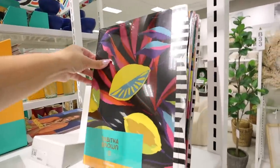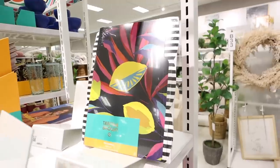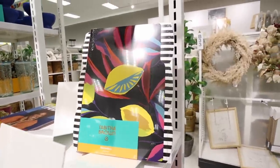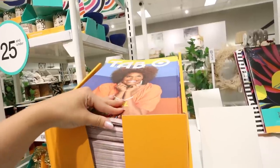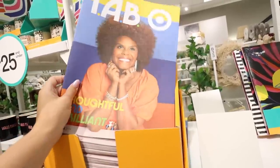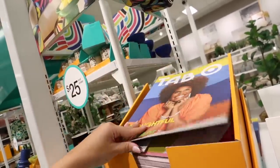Fun for back to school or working from home, these are file folders and they are letter size. So if you want to jazz up your filing cabinet, these are the perfect file folders to do that. You get a set of six for $5. She also has this complimentary limited edition magazine to inspire joy and well-being. I'm definitely going to take one of these. There are pet items in this collection. This is so fun. It's her inspiration for the collection, and there are some really fun posters and stickers in here too.